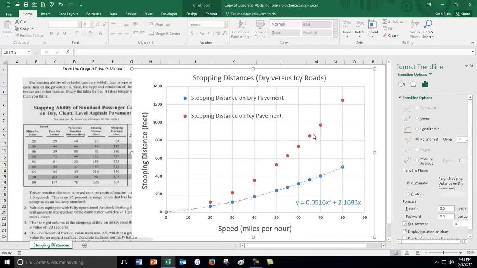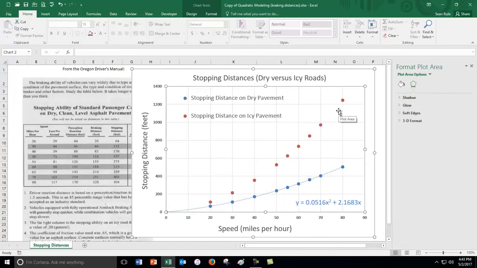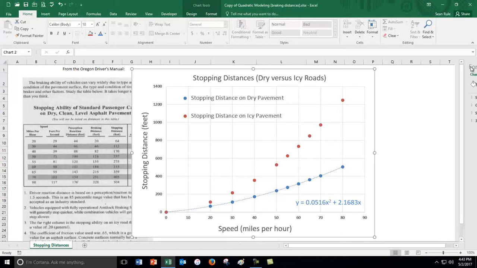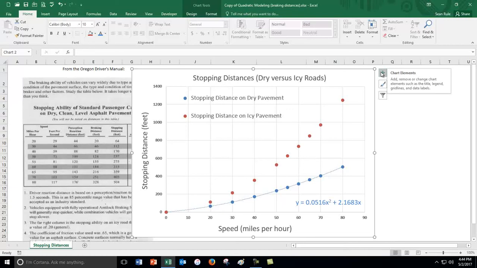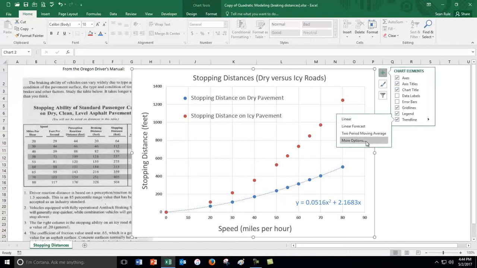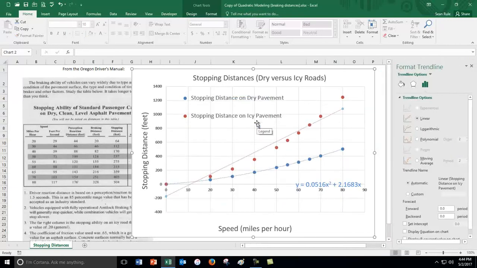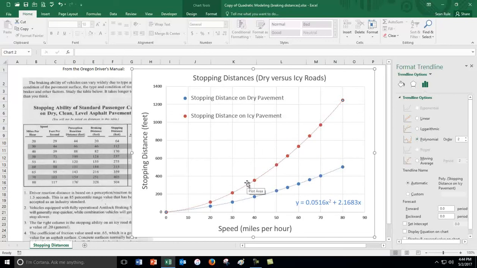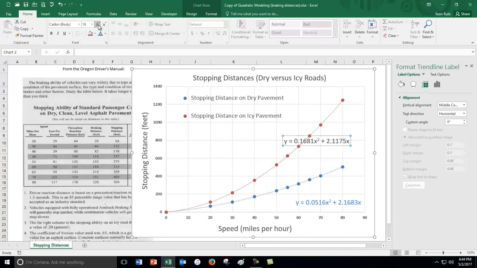But now we also would like a trendline through this data set over here. So once again, I'm going to close all this out and grab the green cross, the chart elements, go for trendline, more options, and now select icy pavement. And once again, it uses the red linear trendline first. So we're going to stick, I think, with polynomial order 2. I think it again is parabolic. The only thing that's increasing is the stopping distance because of the lowered friction on ice. I think the same thing applies: display the equation and set the intercept to 0. And I think I'm going to go ahead and make this one red to match. There we go. It's not exactly the right color, but it's closer than blue, right? I can put it over here maybe.